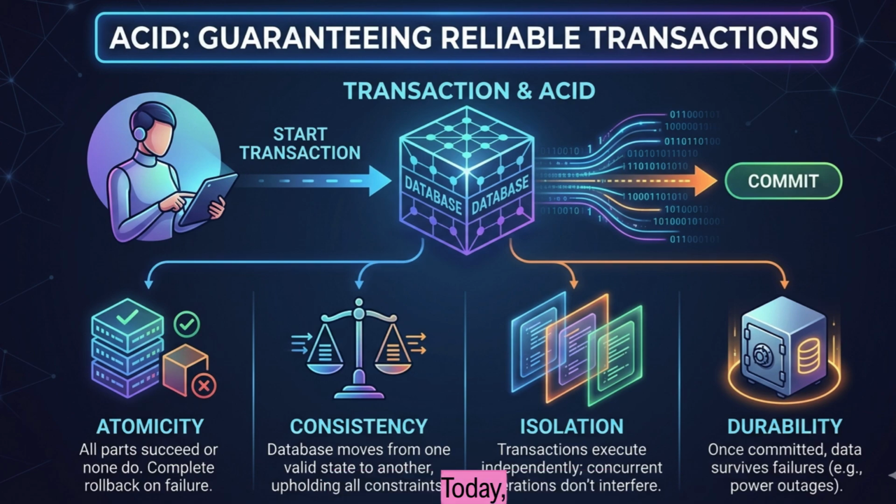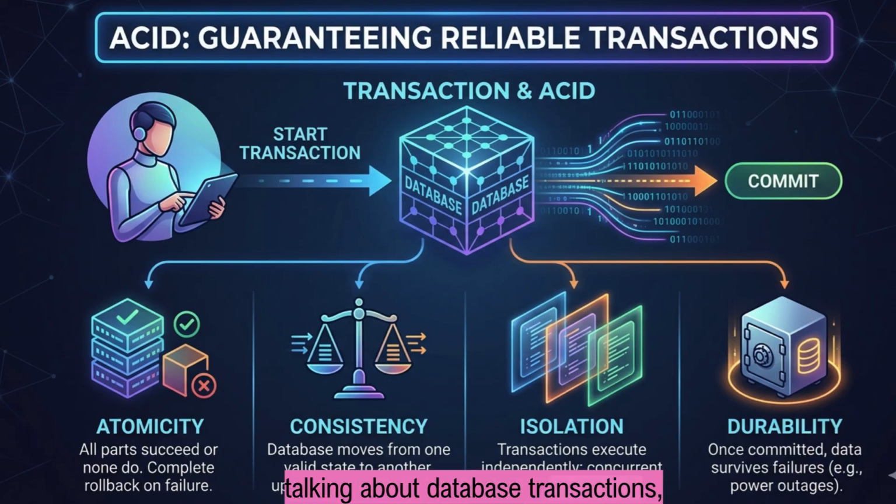Welcome to this explainer. Today, we're going to demystify the invisible shields that are basically protecting your entire digital life. Every single time you use your banking app or buy a concert ticket online or book a flight, there's this incredibly complex, hidden layer of security working furiously in the background. We're talking about database transactions, the ACID principles, and concurrency. Let's get right into it.